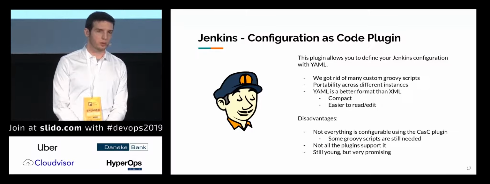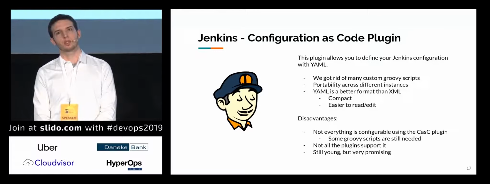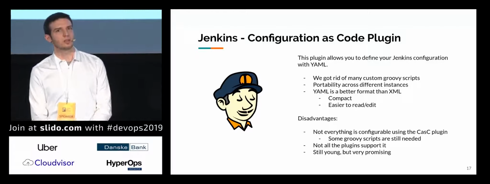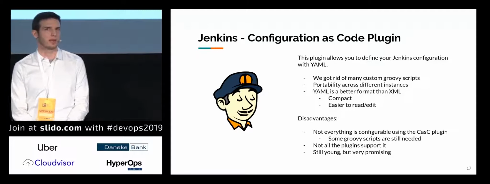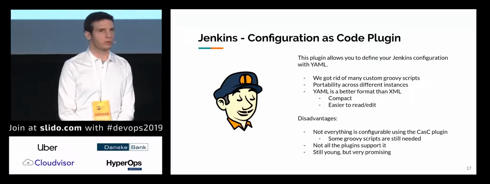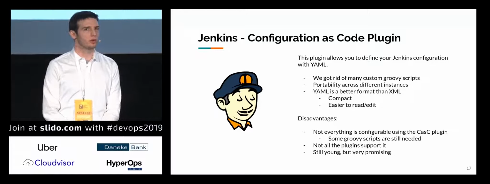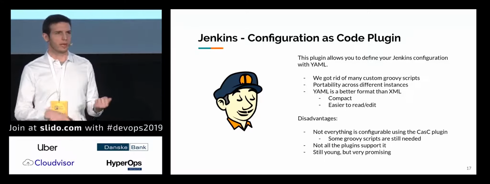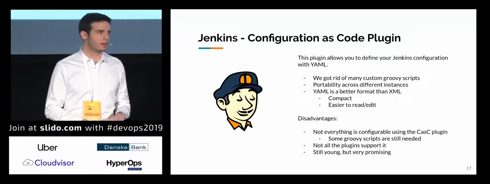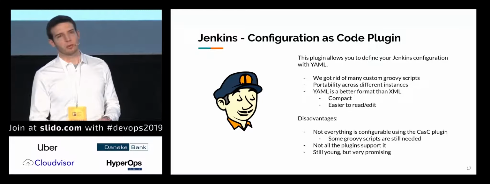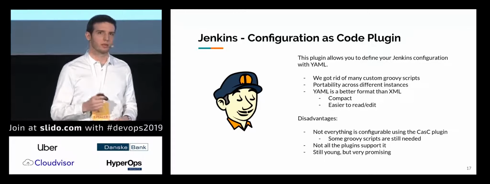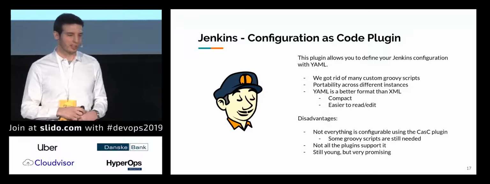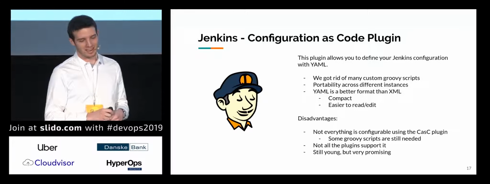We also started using the Configuration as Code plugin for Jenkins. Some of you might know that. It's a relatively new plugin for Jenkins. I think it's been developed for a year and a half or so, but it works really well. For us, configuring Jenkins inside a container was always quite complex. You always need to paste this XML file here and there. And a lot of people complain that YAML is not a good format for configuration, but if you have done that with XML, it's a new world. I mean, YAML is really fantastic compared to XML.